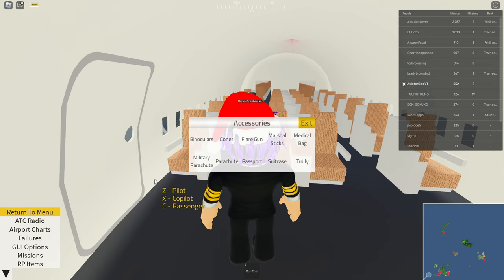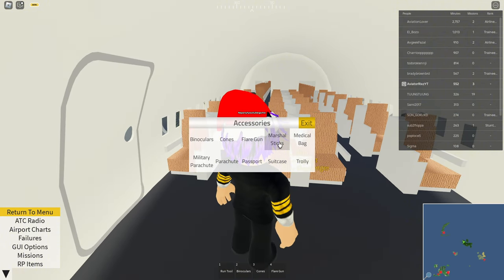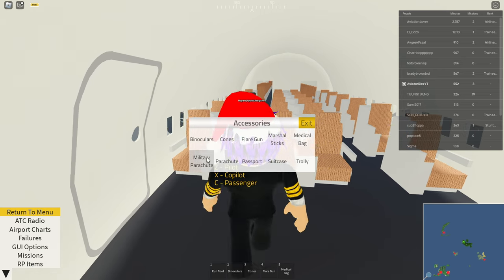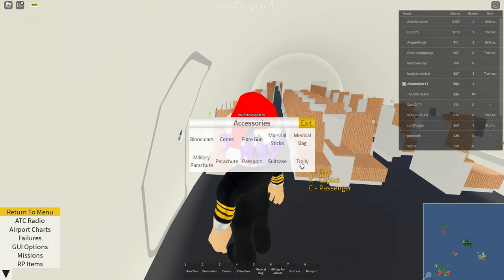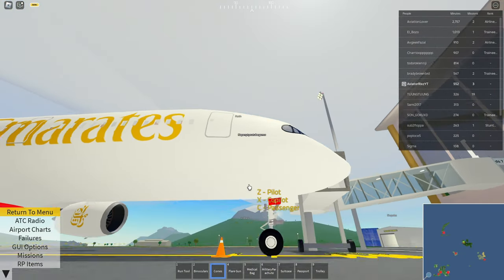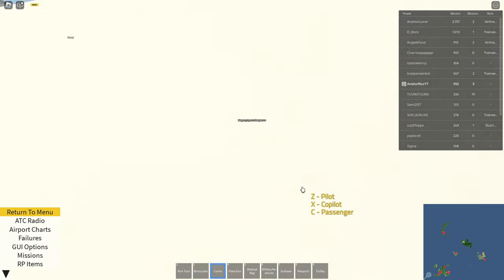Now we have RP items. Binoculars, we had that. Cones, we did not have that. Flare gun, we did not have that. Marshall sticks, we had that. Medical bag, we did not have that. Military parachute, I'll explain that in a bit. Passport, suitcase, and trolley. Cones, you can place them, as you can see. According to the devs, you can only place 10 before they start disappearing.